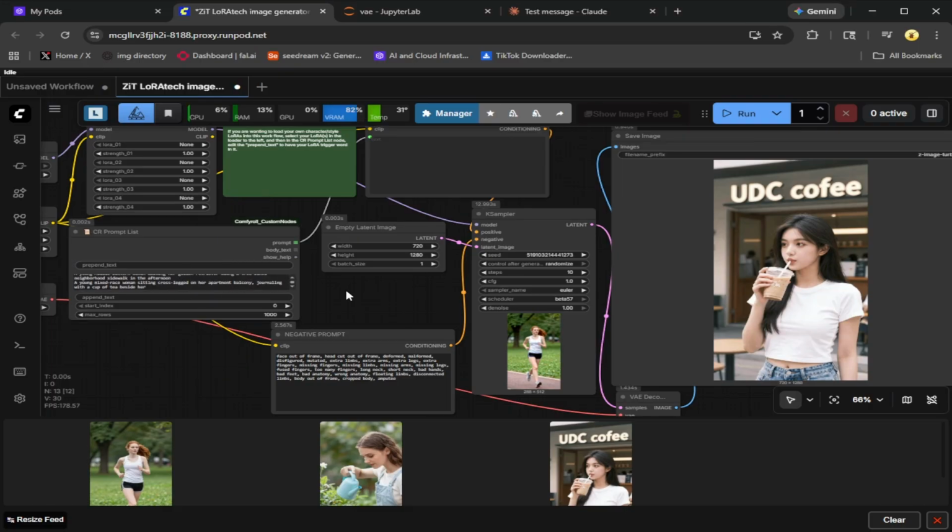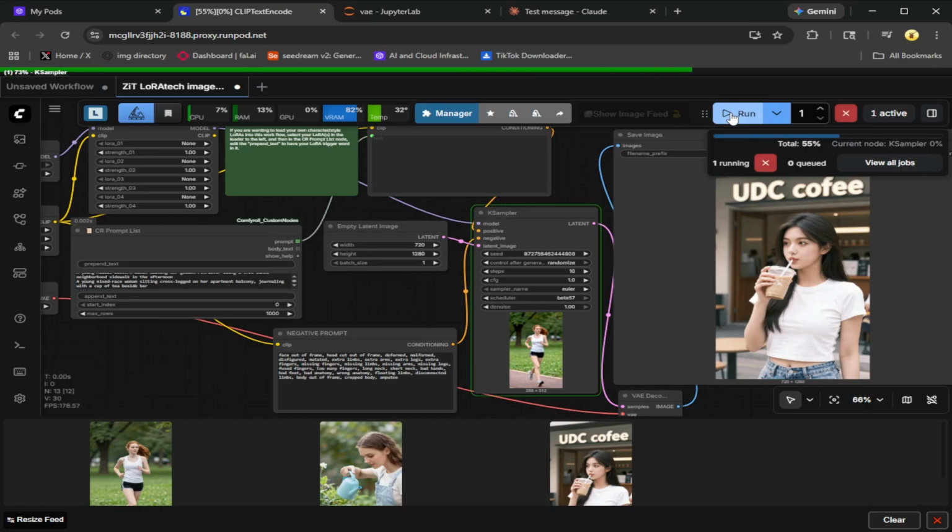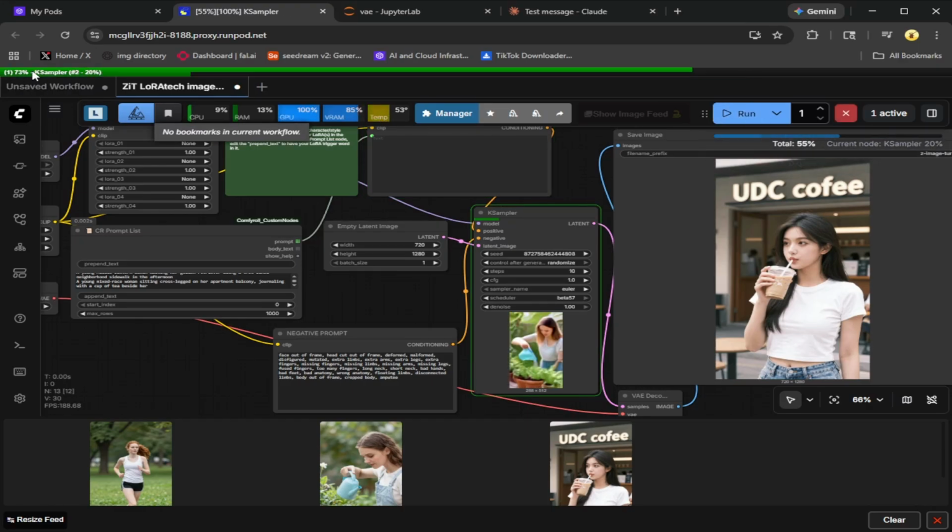So now that we have those, I'm going to run, and I just want you guys to see how fast these generate. You can see the first image is done. Each KSampler with the number following is which image it's working on currently. I have it set to 10 steps, so it's usually going to jump in iterations of 10% here.